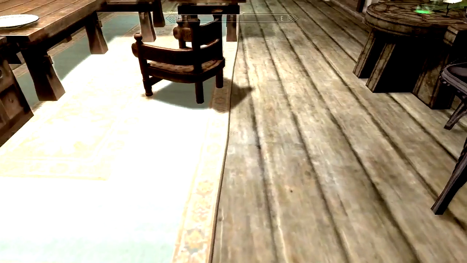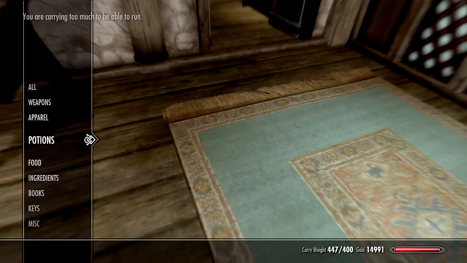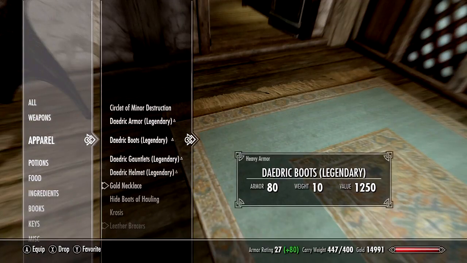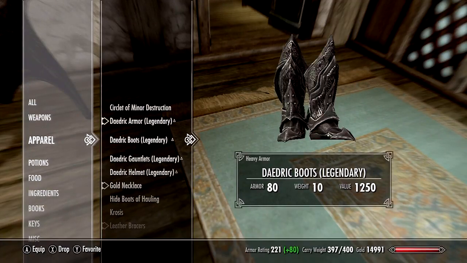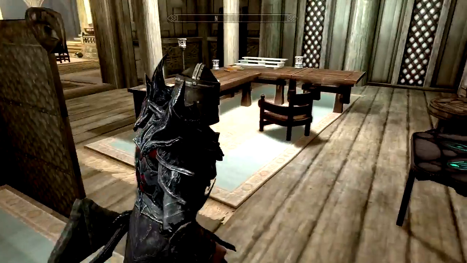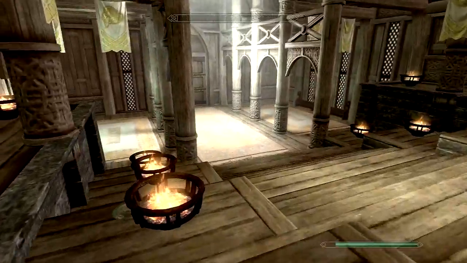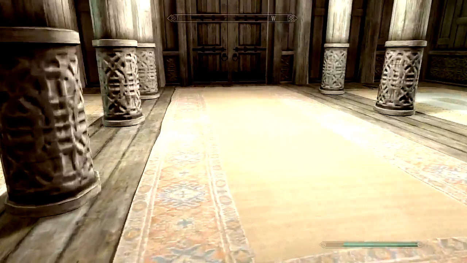And then, I'll take my armor now. Equip my armor. Or I can just wear this one. Ha! Carrying capacity increases by 1,000. That's crazy. It's probably not gonna last long.